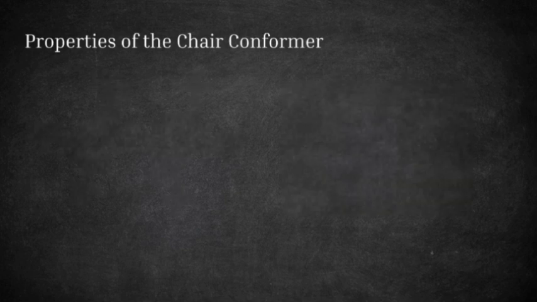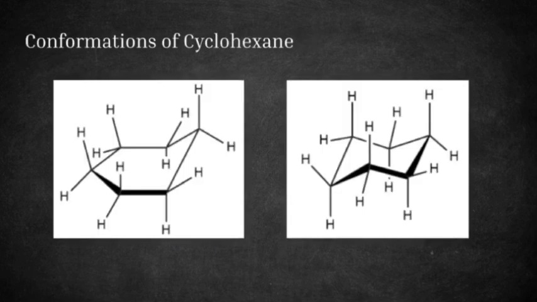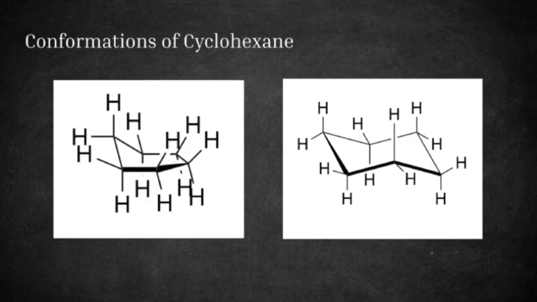Now let's discuss another unique property of cyclohexane, ring flips. Earlier, we achieved the chair conformation by starting from a half chair, raising carbon 1 to adopt the ideal bond angle of 109.5 degrees, and then lowering carbon 4 to match the ideal angle as well. Interestingly, however, we can also achieve a chair conformation by starting with a half chair where carbon 4 is pulled up to the ideal bond angle and then pulling down carbon 1 to match.